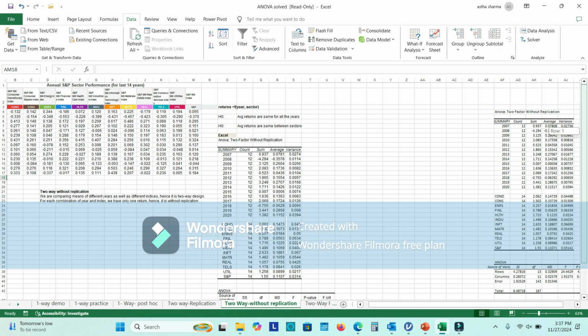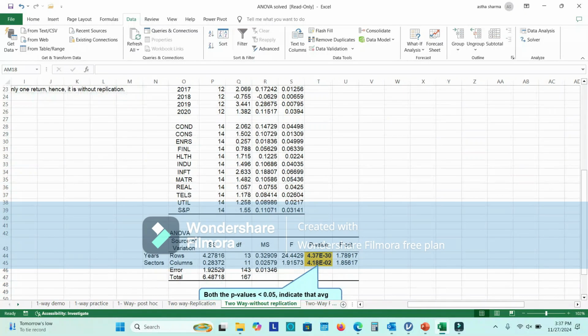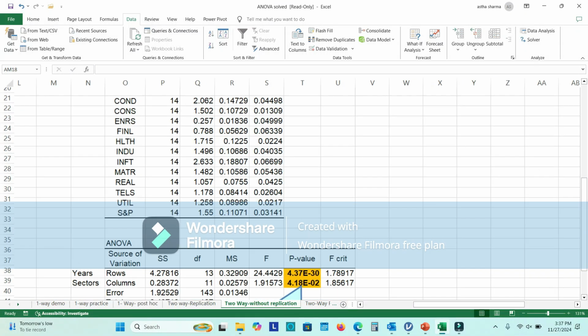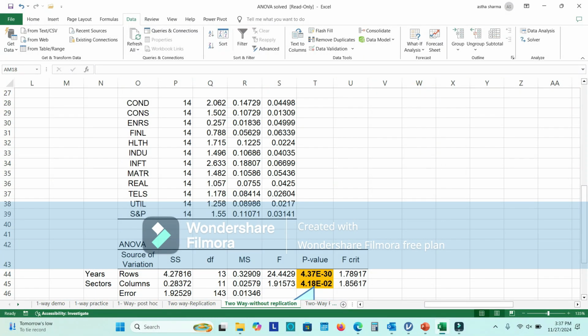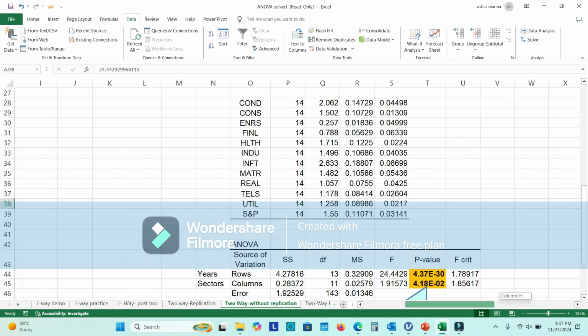Now if you observe the ANOVA, when we did this calculation here, you got this F value. If you remember, I have told you how we calculate it in Excel. This divided by this, we get this, and when we divide this by this, we get the value of F. These things you should remember.